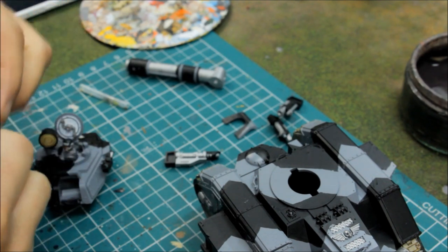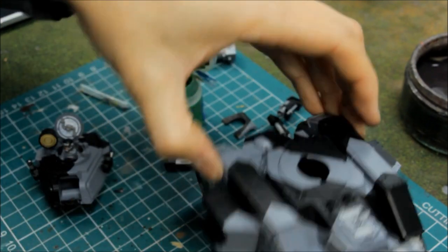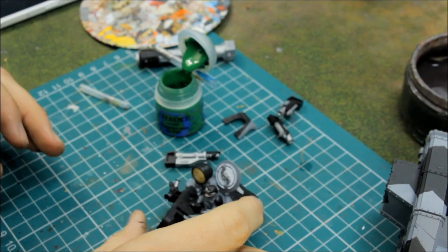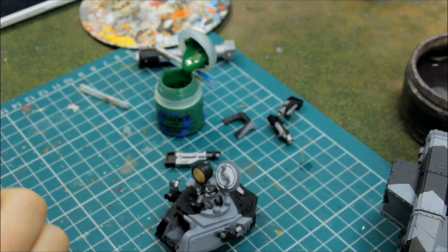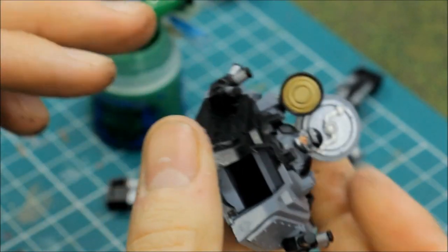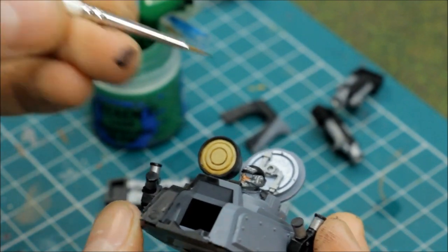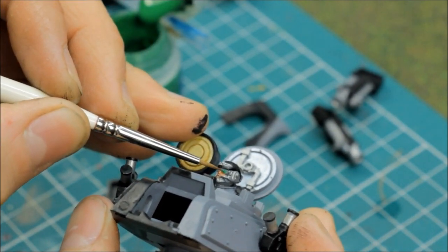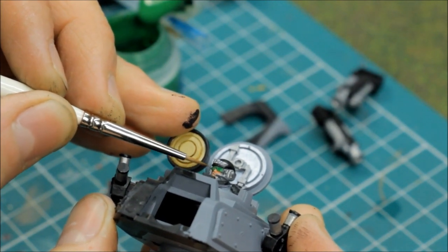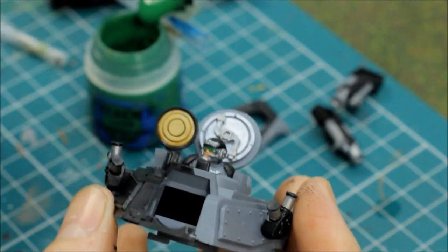So this will need to be done first here, but it's not messed anything up. This green, it really is just mainly around the turret and then some of the other sighting equipment as well. So I'll just show you where. So it's going to be his visor. Just in that green. And it's only small areas, but it stands out. And it's a great colour. I really do like this one.